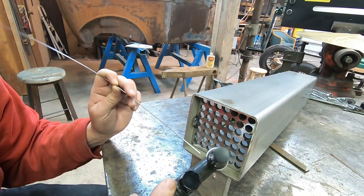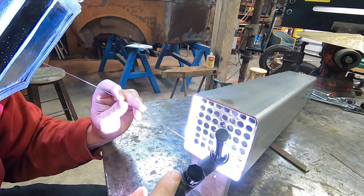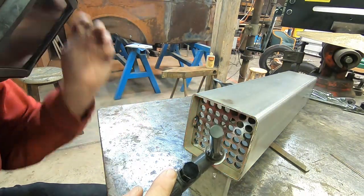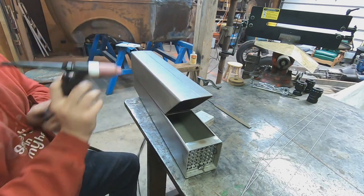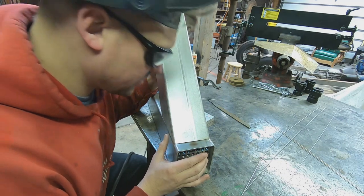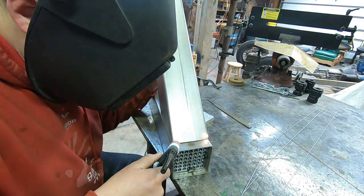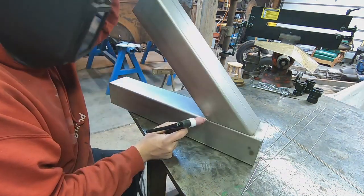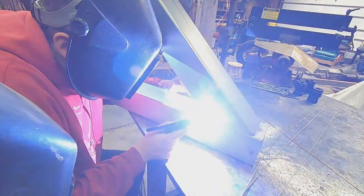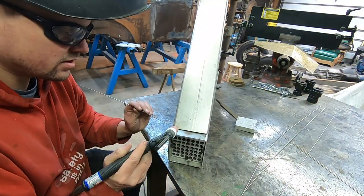Your spot where it's not as difficult. All right, I'm going to try to just fusion tack it, and I need to get about 4 button tacks on it before I can start welding this portion. You've got to get this thing tacked though.